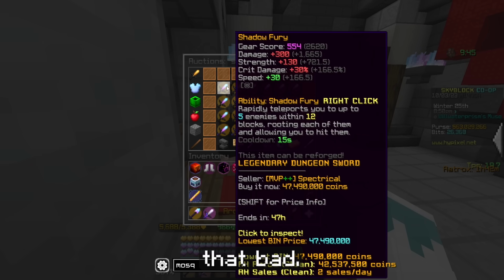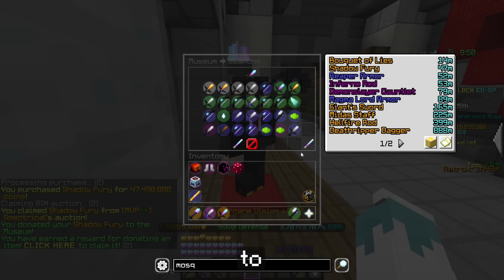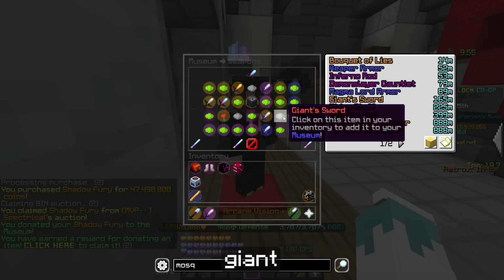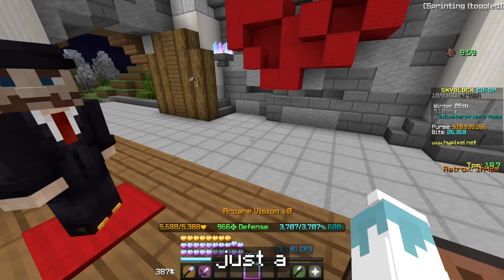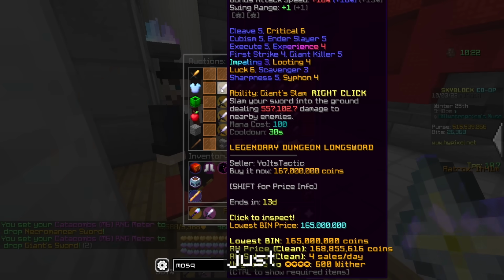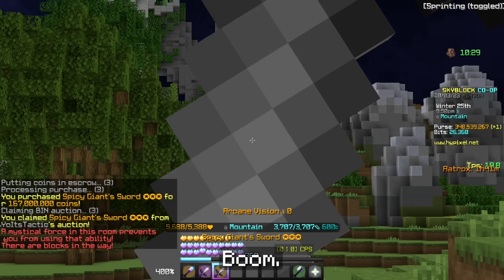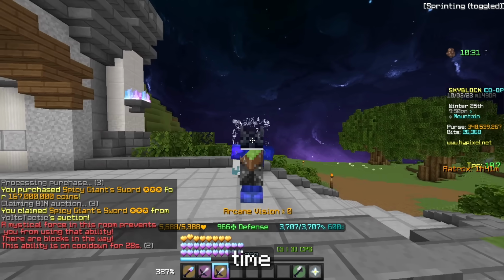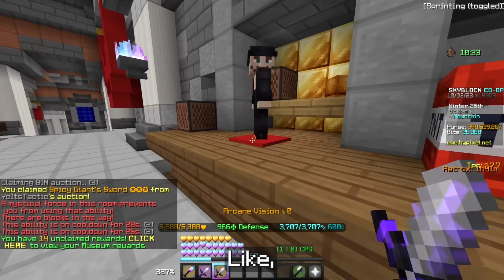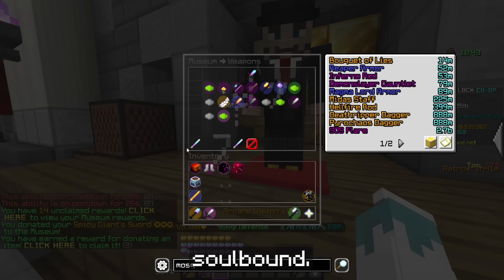This thing isn't that bad. What is it, 47 mil? That's nothing compared to what's next, which is the Giant Sword. Now this is just a tad bit expensive. 160 mil. Okay, whatever, we're just gonna do it. 3, 2, 1. Giant Sword. Boom. There we go. First time actually owning one of these. Like, I never really had one of these. Put this in. This is a lot of money being soulbound.